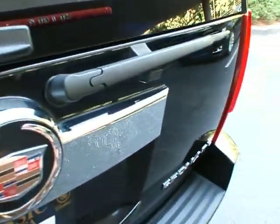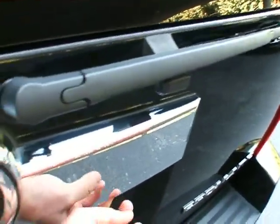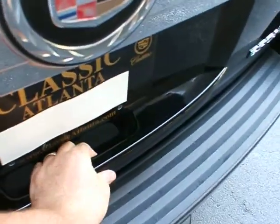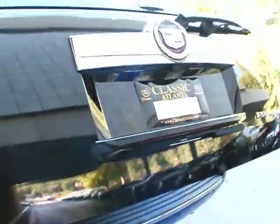Back here, you can do two things: you can lift just the glass or the whole entire tailgate. You can do both from the remote fobs or back here on the back. Pushing a button under there will pop the glass, allowing you easy access. Or you can pinch the handle here and it will lift the tailgate. You can open both from the remotes — the key fobs — as well.